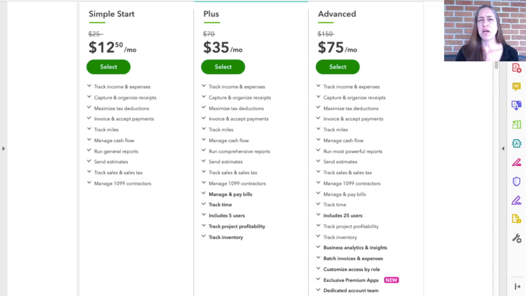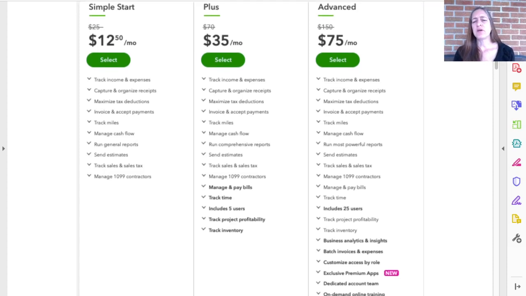So on Plus you have caps like how many customers you can have and how many vendors you can have and how many chart of account ledgers you could have. So advanced releases you from those caps, but also allows you to have more users. So if you have multiple accountants and multiple business owners that all need in the system at the same time, you will notice that Advanced has 25 users as opposed to just 5 for Plus version.